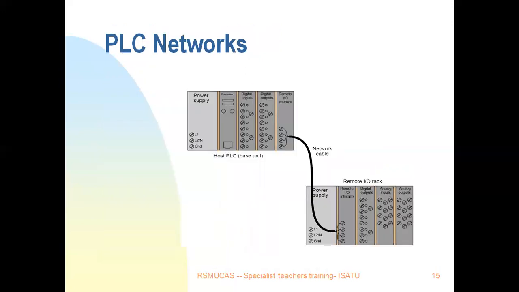We could also connect PLC into networks, wherein we have the host PLC and we have the remote PLC. We could connect many PLCs now if we want to, or if we need to have several control systems. Now we need to monitor several inputs and we have to produce several outputs. We can connect PLC and networks by simply using a wire, or in this new era, they are now using even the internet.